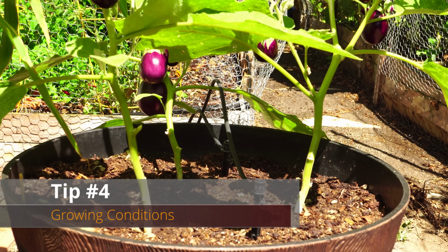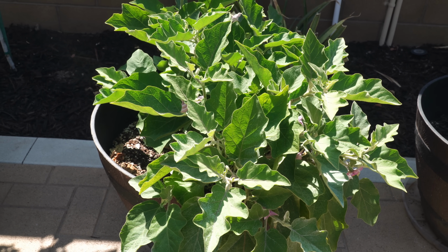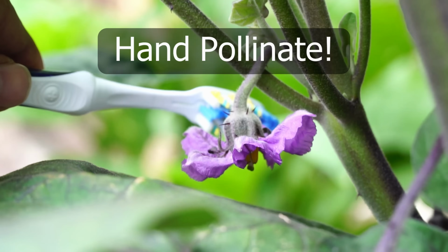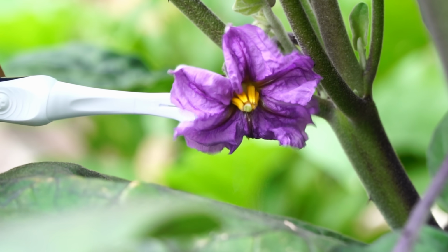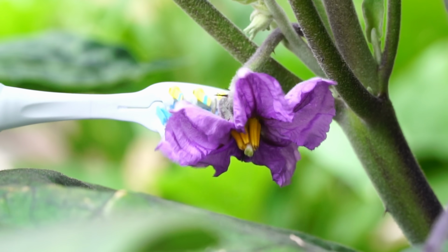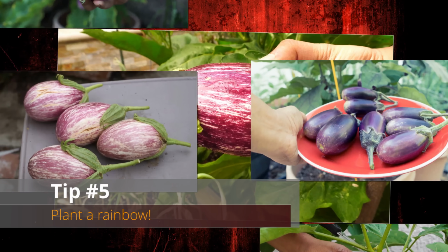Tip number 4. Growing conditions. Choose a nice sunny location for your eggplants, whether you're growing in containers or raised beds. Make sure they get at least 6 to 8 hours of sunlight. Also make sure that you're pollinating your eggplants using a toothbrush, as you can see here. By pollinating each flower of your eggplant, you will ensure that each of them develops into a fruit or an eggplant.